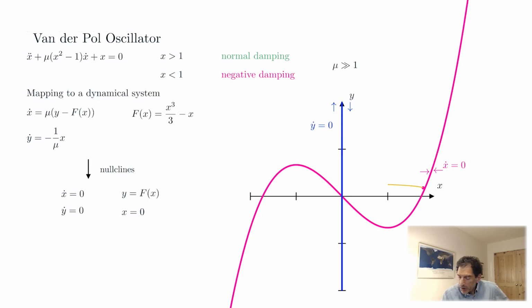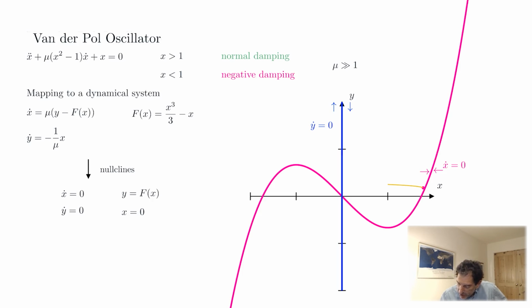Now what happens when we reach the nullcline? When we get really close to the nullcline, y minus f of x is sufficiently small that it cancels out the very large value of mu. If you want to look at this more carefully and analytically, when y minus f of x is of the order of 1 over mu squared, then the magnitude of x dot will be mu over mu squared, which matches that of y. And so the flow is of order 1 over mu in both x and y. So when I'm very close to here, the flow in both the horizontal and vertical directions is roughly the same order of magnitude.